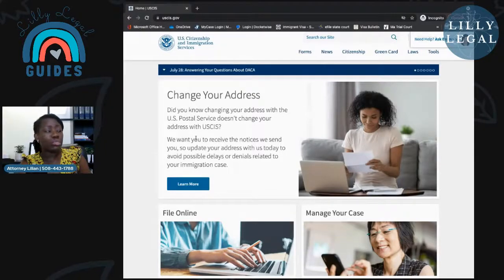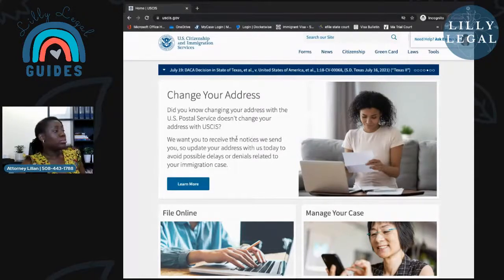Okay, so it's really important that you change your address, or for my clients, we make sure that the address that's going to be getting those sensitive documents is my address. Okay, but every time you do move, you need to update USCIS of your change of address, because this is the fastest way and the best way for them to update you on your case.